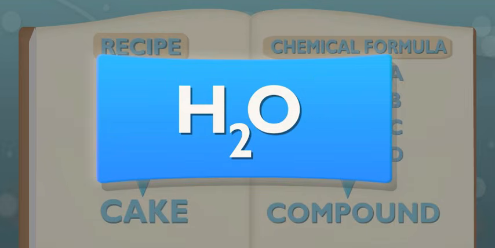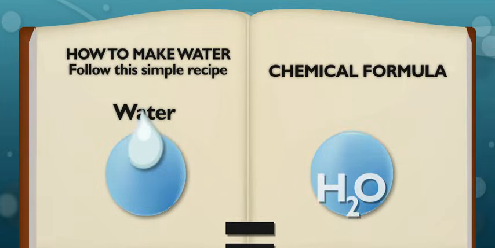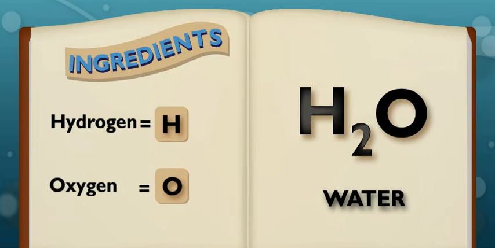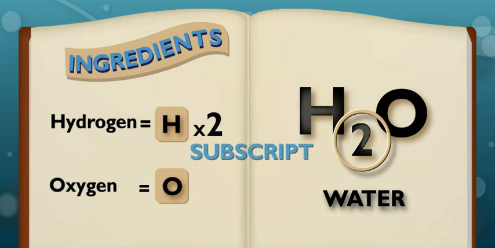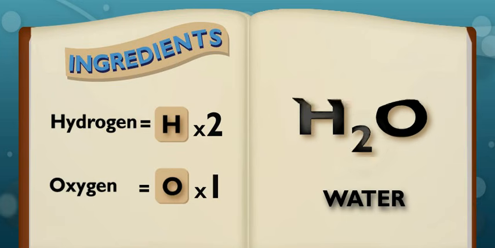Ever hear of H2O? Yeah. It's water, right? Yep. H2O is the chemical formula for water. Water is a compound. Its ingredients, the elements from the periodic table that make it up, are hydrogen and oxygen. H is the symbol for hydrogen. There are 2 atoms of hydrogen in water, so the chemical formula shows a 2 after the H symbol. That number is called a subscript. There's 1 atom of oxygen, so its O symbol is enough to tell us that. Put it all together, and H2O equals water.